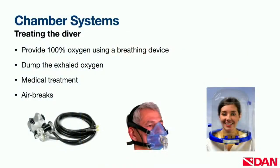Okay, so that's really how it works, and it's no more complicated than that, although you'll see computer-controlled chambers where a lot of this thinking is done for us. Now, we're providing a medication to the patient. So our medication is, in most cases, going to be pure oxygen. But remember that the oxygen you're breathing in the chamber is a medication, whereas the oxygen you're using for your nitrox mix or your deco mix is going to be a breathing gas, not a medical gas. And one can go into the differences, but ultimately oxygen is oxygen and it's the same compound, the same gas, the same molecule.